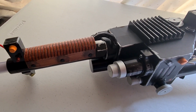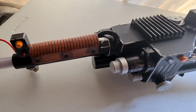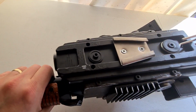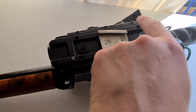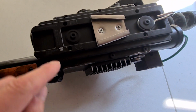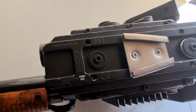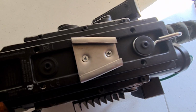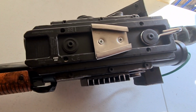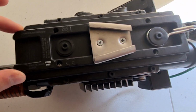the audio mod. So if you haven't done this before, I'll just explain what it is without taking the whole thing apart. On the bottom, once you've taken off all the basic screws, you have to pull all these lugs out. These are all empty spaces now. If you've got a Spengler Wand, you'll see there are plastic grommets in those places. You've got to pull them out. I recommend maybe using a little hook or a screw, screw it in and then pop them out. You've got 4 on there, and there's a couple underneath this plate.